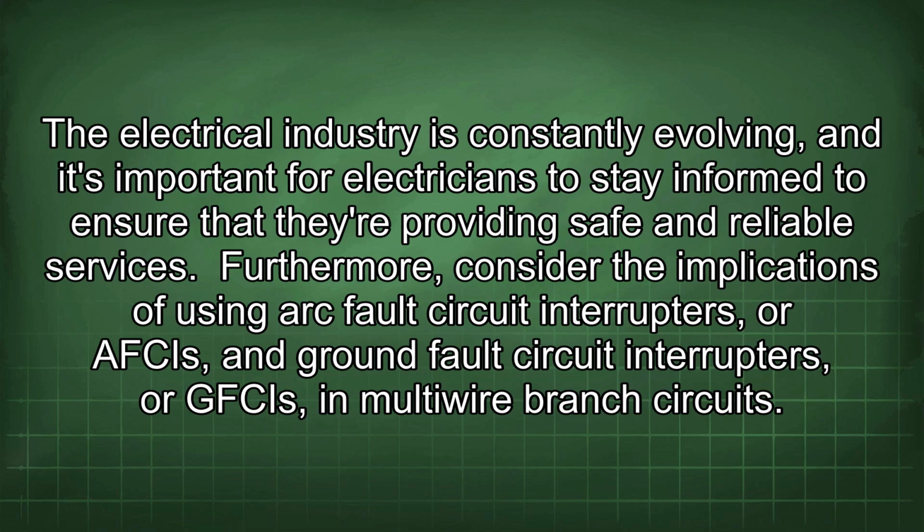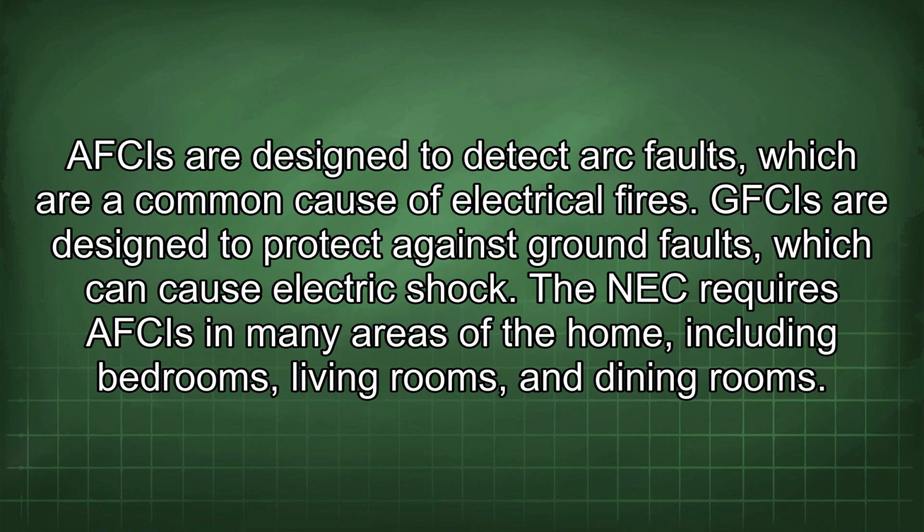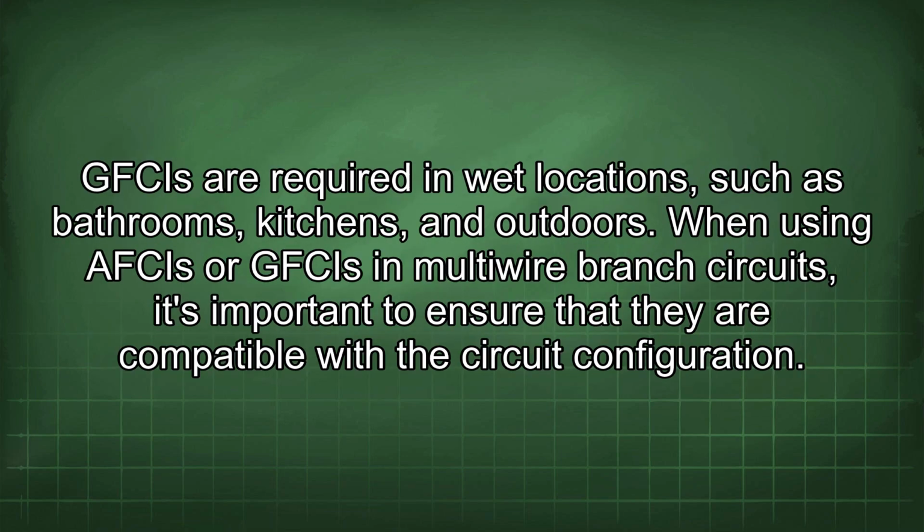Furthermore, consider the implications of using arc fault circuit interrupters, or AFCIs, and ground fault circuit interrupters, or GFCIs, in multi-wire branch circuits. AFCIs are designed to detect arc faults, which are a common cause of electrical fires. GFCIs are designed to protect against ground faults, which can cause electric shock. The NEC requires AFCIs in many areas of the home, including bedrooms, living rooms, and dining rooms. GFCIs are required in wet locations such as bathrooms, kitchens, and outdoors.